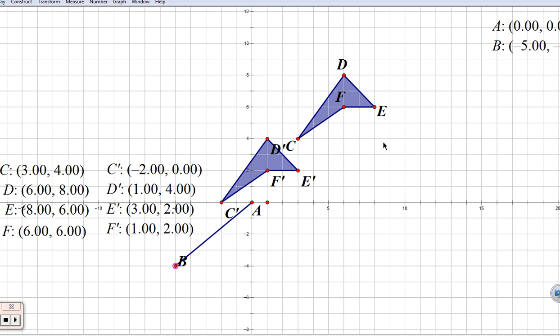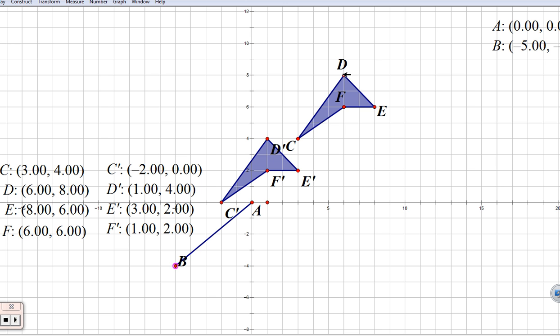How about our y value? Right? My y value is -4. Did I subtract 4 to get from 4 to 0? And from 8 to 4? And from 6 to 2? And again from 6 to 2? You bet we did. This point B is telling me exactly which direction I had to go.